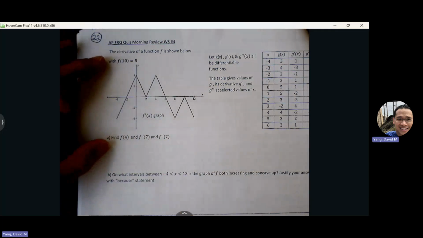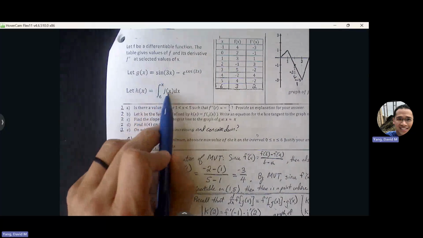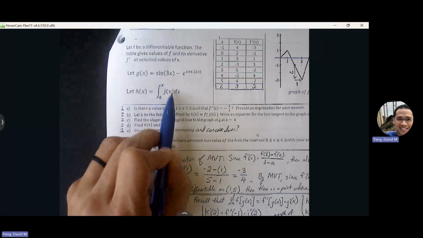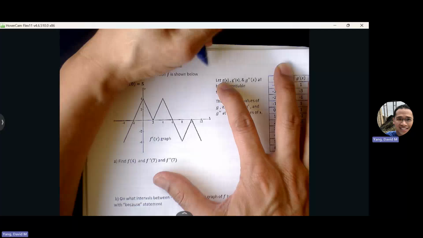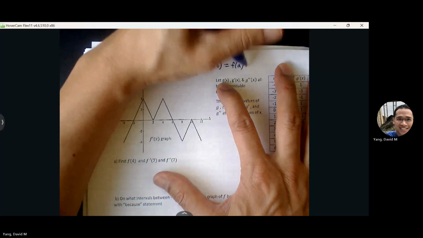So this setup is a little bit different than the first page that we did. The first problem was more like this, where they give you a very specific definition, and you're involving the area under the graph, but you're told very specifically how to build that function. Here, they don't tell you a formula to plug in, but they do give you a starting point. So they give you a starting point, then you're going to use a different formula. You're going to use that final equals initial plus displacement.